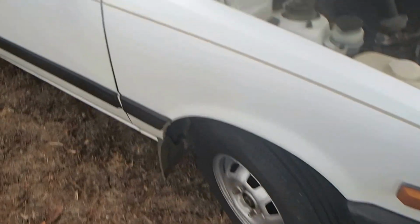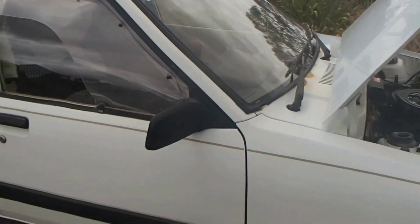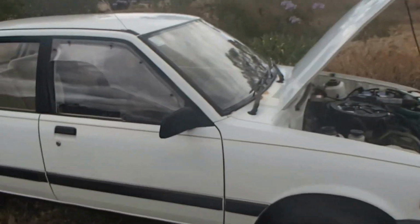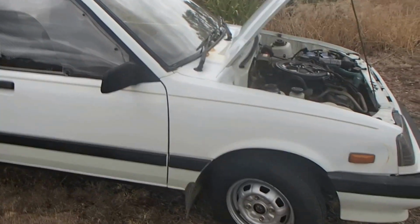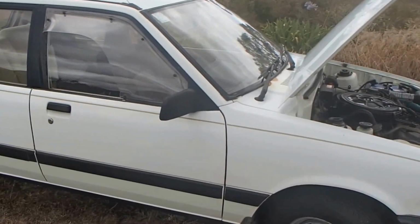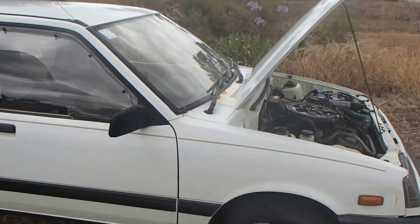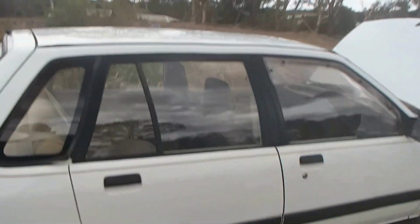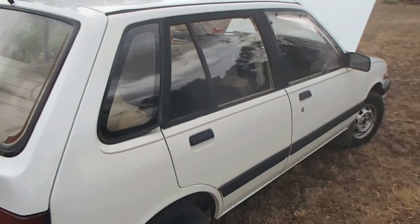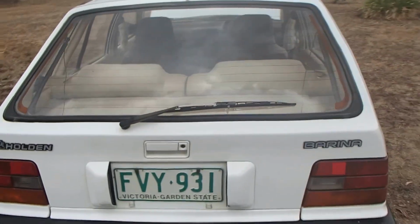And I've had a chat to my brother-in-law and sister. We reckon it's worth about 500. It's too good to take to the wreckers and get $40, because that's all they're paying now. Used to be able to get about 160 for an old car, but this one is in such good nick. We're hoping that somebody would fall in love with it like we did and give it a second life, because it's a one owner.